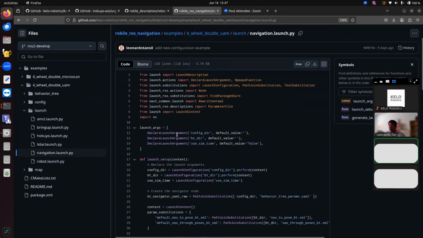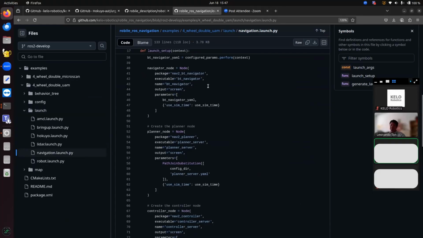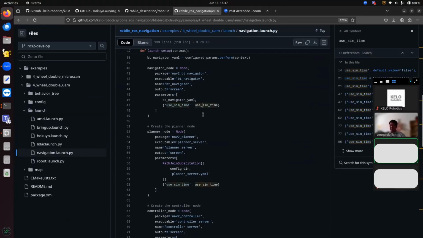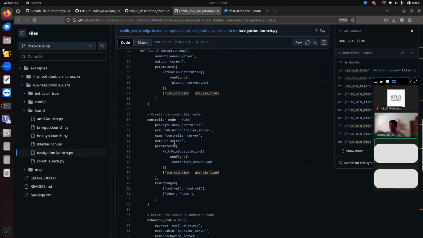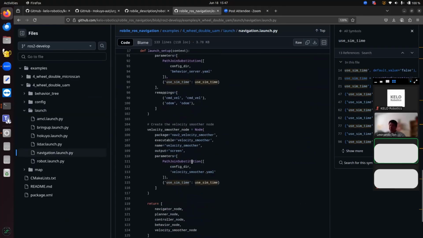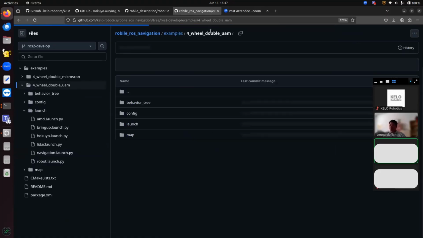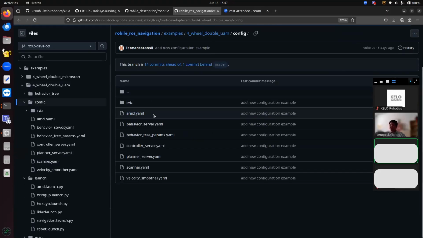Maybe I can show you shortly. Like in this case, in this navigation.launch, we can see that it is calling the behavior tree, the planner, the controller, and also the behavior servers. Everything is already configured. If you want to make some changes, you can just simply change it in the config folder.